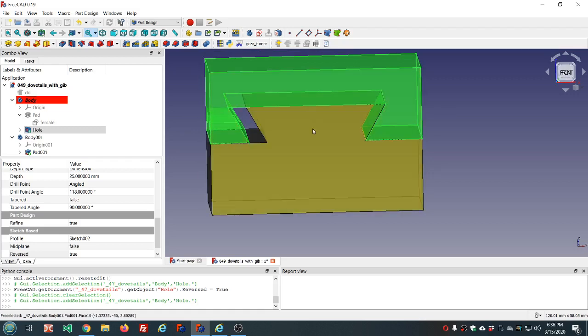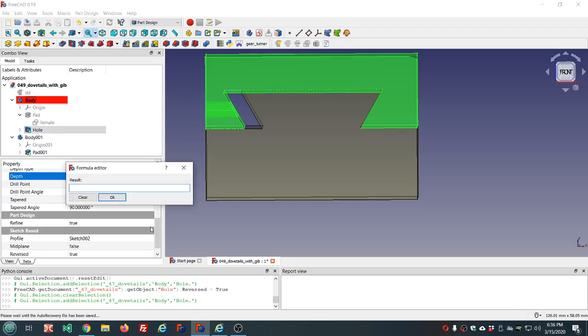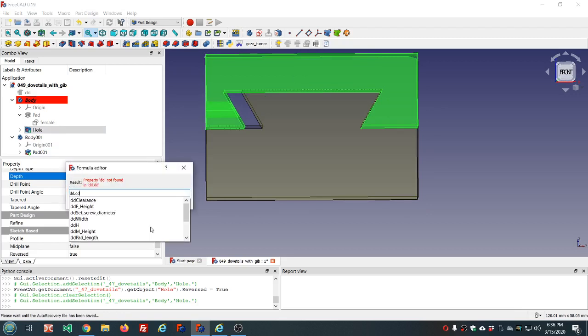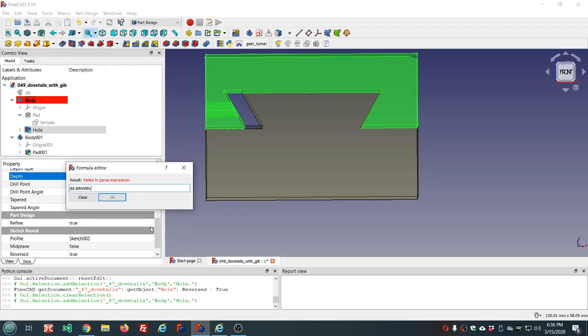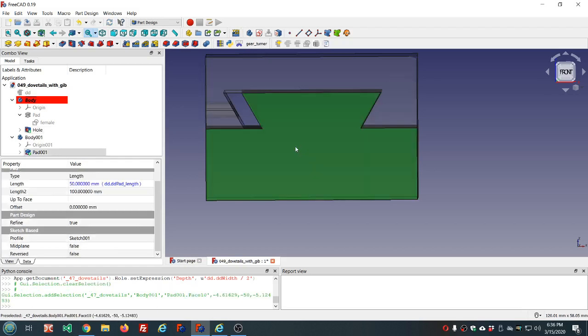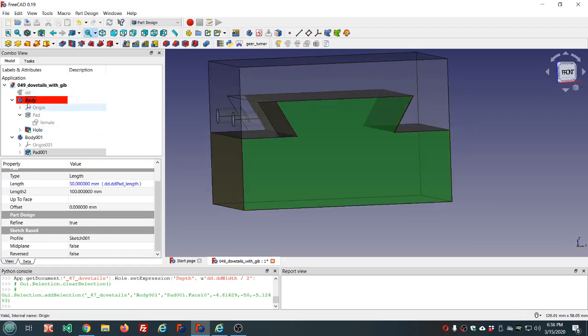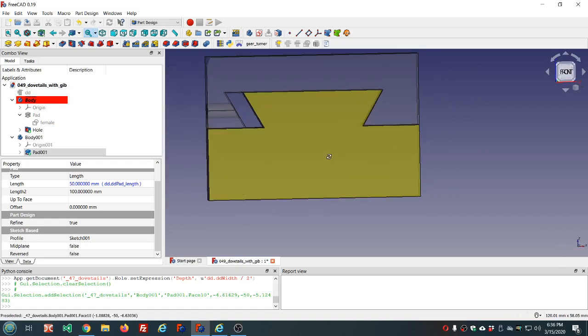So what I'm going to do is I'm just going to set this depth here to that width property divided by 2. So it drills all the way to the middle, but it's not going to affect this object because that's a different body. So this hole is in this body. It's not going to affect this one.